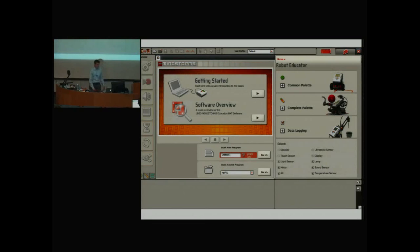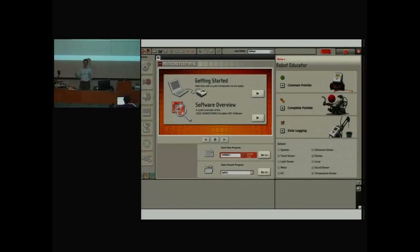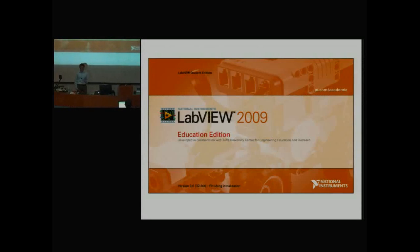And taking that further, LEGO then released a follow-up to that called the Mindstorms NXT software. Similar kind of thing. It's about dragging and dropping blocks. One of the big issues that we've had with this one, issues meaning just not super ideal, is this concept of ceiling. Again, what I'm always looking for is where is that continuum and how do I get from where the product is initially intended to being able to scale up and really be able to address everybody's needs, everybody's desires. And so what we're working on next is working with LabVIEW.